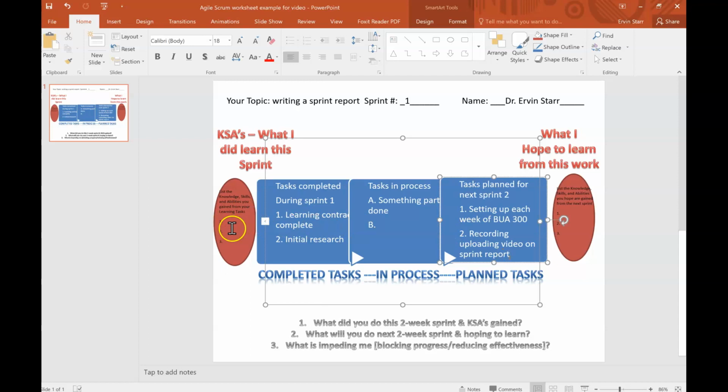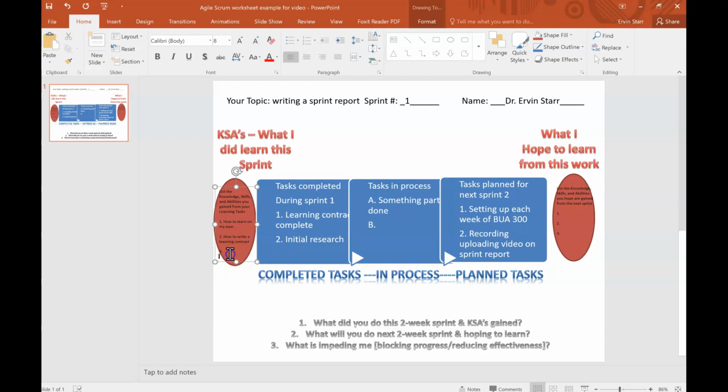Over here, it's the knowledge and skills that I believe that I've gained from what I've done. So in learning my contract and initial research, maybe one of the things I put down is I've learned how to learn on my own. For many of you, if it's the first time, you've learned how to write a learning contract.